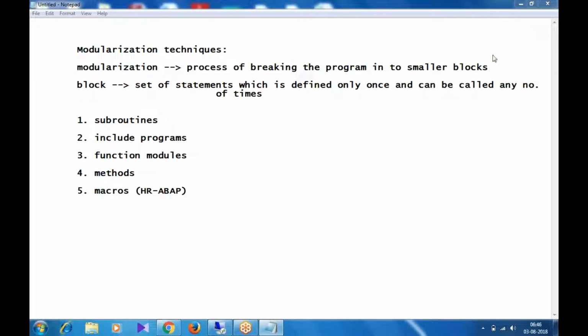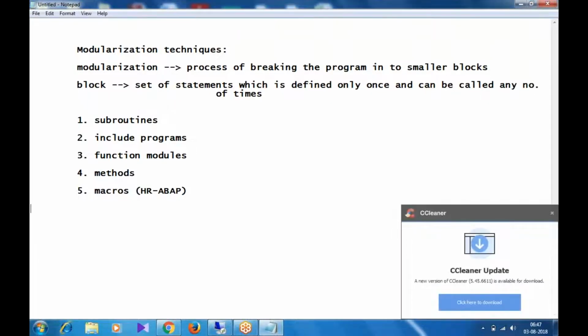There are different types of modularization techniques in ABAP. We have subroutines, include programs, function modules, methods, macros. All this comes under modularization techniques.